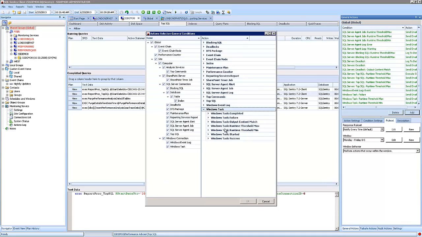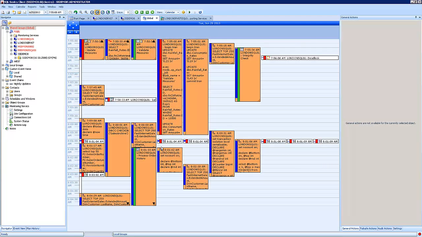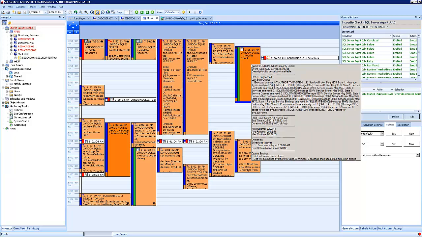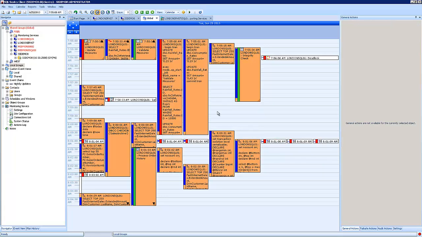And then for Windows tasks, we can provide notifications or response to any of these different categories. So started, completed, success, or failure, specific output contents. These output content matches string match against what would be the entire tooltip here on the Event Manager calendar. So for example, on this integrity check job, anything in that gray box would fire this. Generally I'm looking for something in the last step output or something like that, but that gives you quite a bit of capability to customize those.